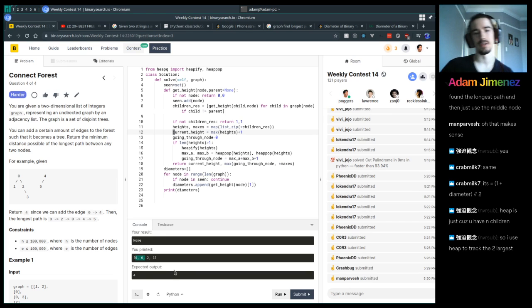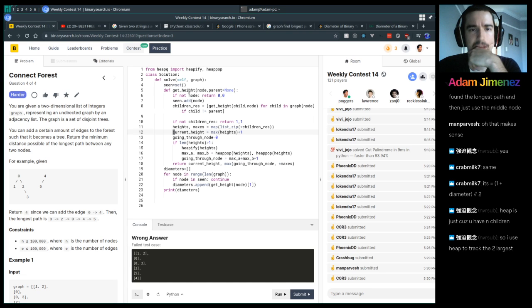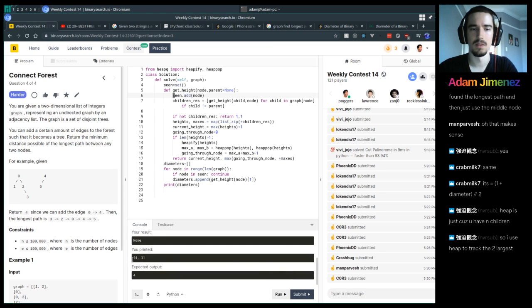Something's not right. It's like those two nodes should be in this tree, but they're not considered. If not, this is bad. Can we just do that? For 1. There we go.